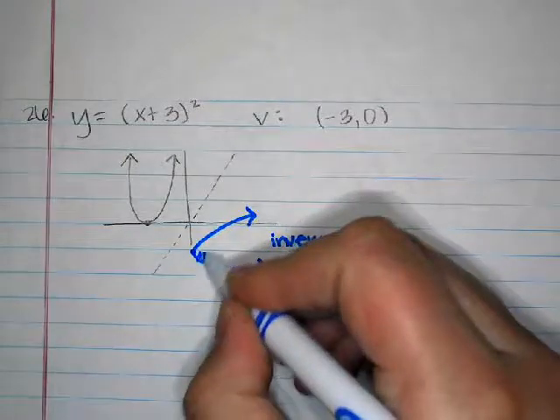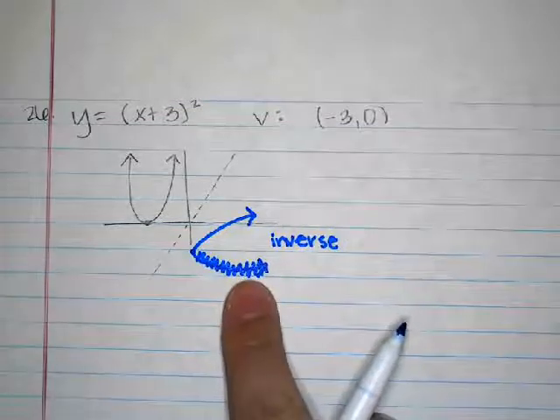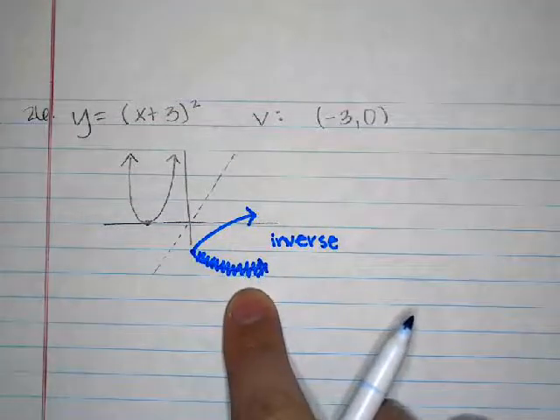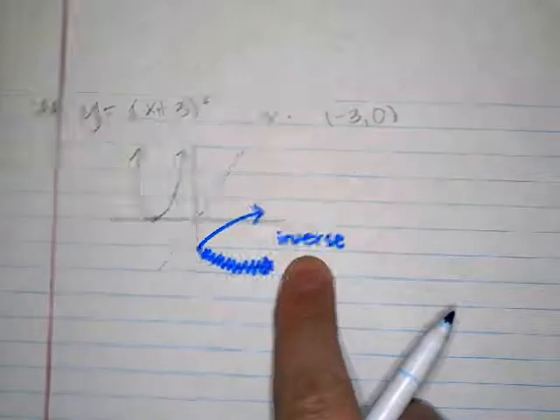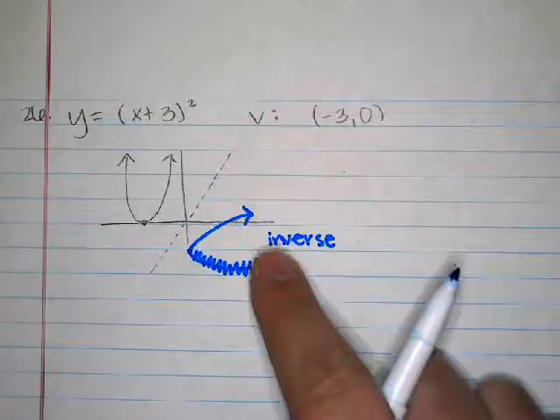So once I get rid of the bottom half, I can say this is no longer an inverse equation. Now I can say that this is officially an inverse function. It passes the vertical line test. This is officially good. We're set with that.